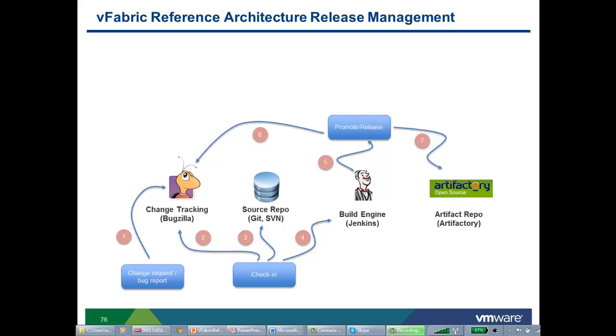To support this process, several key infrastructural systems are featured. For example, change tracking system, bug report or change request information and tracking information reside here. The system is used to gatekeep actual development efforts, avoiding unauthorized introduction of changes. The next component is source repository. This repository provides the means for developers to share code and build artifacts in a controlled manner, and acts as the system of record for these artifacts prior to release.